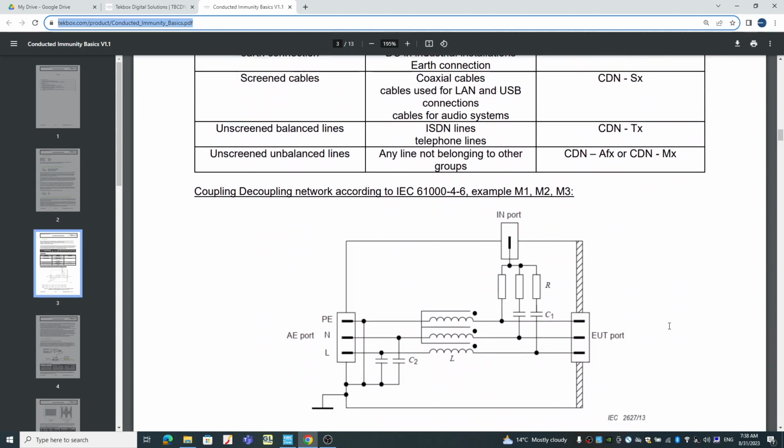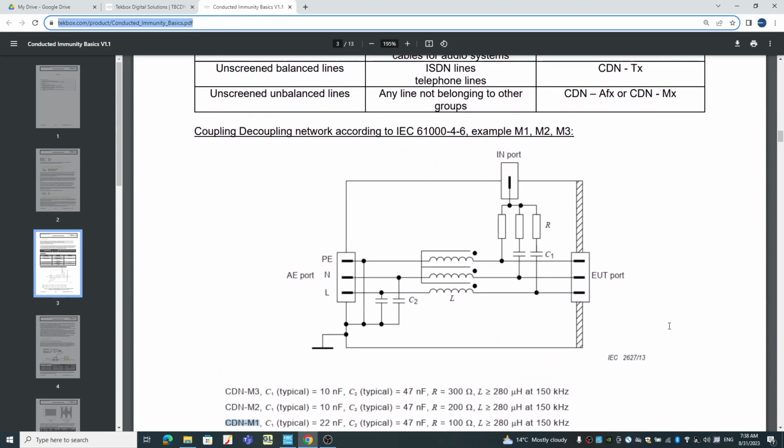Okay. Now I wanted to bring your attention to this simplified system diagram of a CDN. As explained, the coupling part of the CDN is through the capacitors, C1 in this case. And as you can see, this is an M3 CDN because we have 3 lines in and 3 lines out.